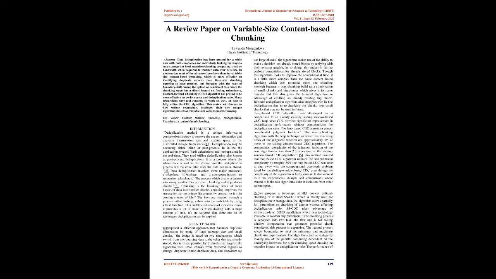Though this algorithm looks to improve the computational time, it is a little more complex than the basic content-based chunking, which is unimodal and uses one chunking method, because it uses a combination of small chunks and big chunks, which gives it its name, bimodal. But this also gives the bimodal algorithm the advantage of emitting an already existing big chunk. The bimodal deduplication algorithm also struggles with inline deduplication due to rechunking big chunks into small chunks that may not be used in future. The leap-based CDC algorithm was developed as a comparison to the already existing sliding window-based CDC.